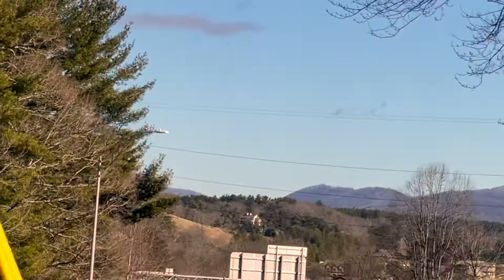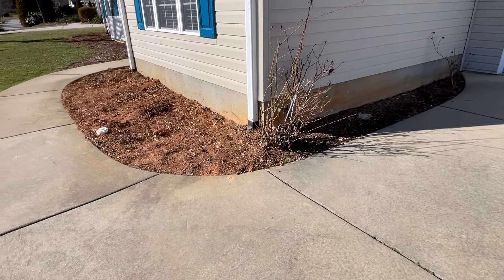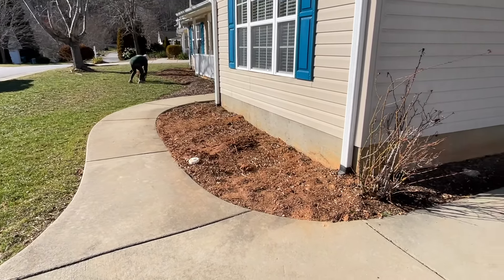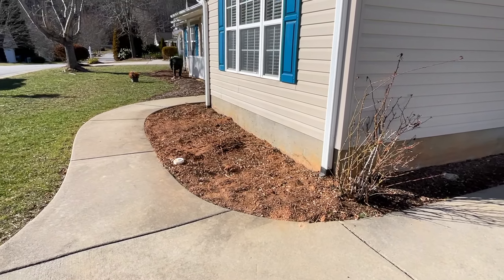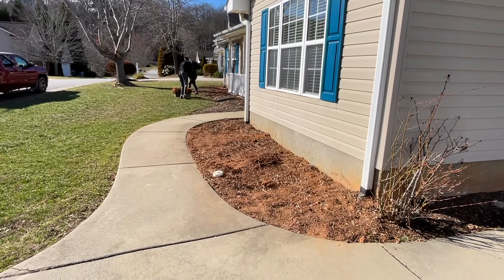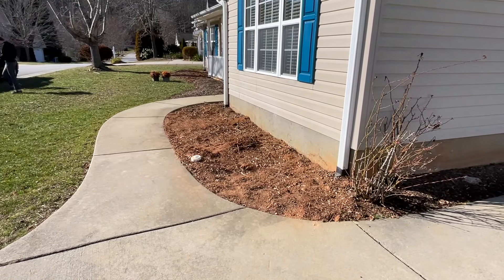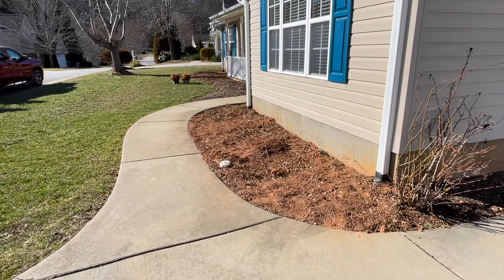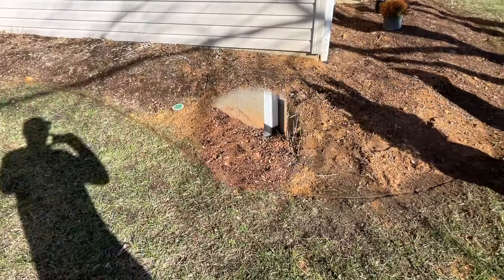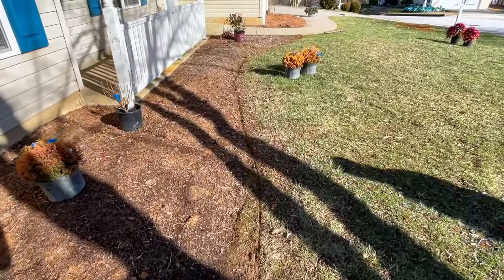Okay, we are back at the job site. Good morning guys. Rachel's going to start setting out plants. We are going to be moving these rose bushes. She's going to set out plants, I'm going to re-spade beds over here all the way around, get that ready, and then we're going to dig a lot of these plants in. Once we're done here, we'll go work on the back. I'm going to rake some of this out first.